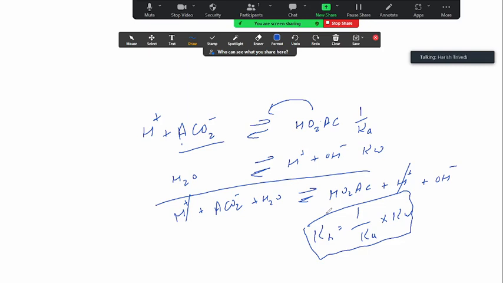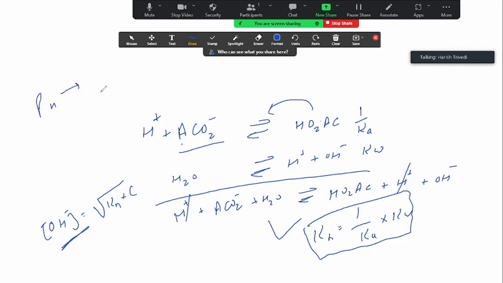Similarly, by this way you can also find out the concentration. The pH value of any solution, if concentration is given. So first, suppose you are going to find out the OH minus concentration, its formula is Kh. Kh you can derive from here, and if concentration is given of any salt, then you can find out the hydroxide. Then from the concentration of hydroxide you can find out the pH.